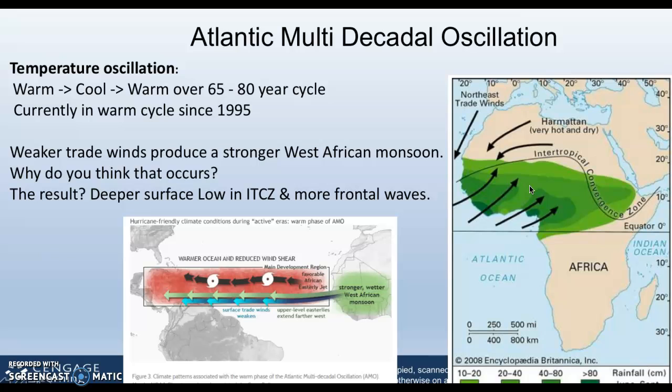And in turn, I think you'll see that a stronger West African monsoon indicates some really low pressure areas along the intertropical convergence zone. You can see it right along here, the ITCZ. And if you have low pressure areas all the way through Africa and into the Caribbean for that ITCZ, it's going to lend itself to more frontal wave action and more cyclonic development. But my question to you is, what's the interaction between the northeast trade winds and these stronger monsoons? I want you to think about all that together and put it all together for yourself.